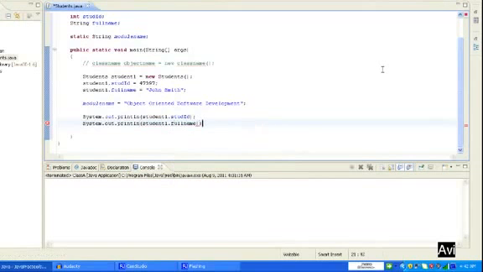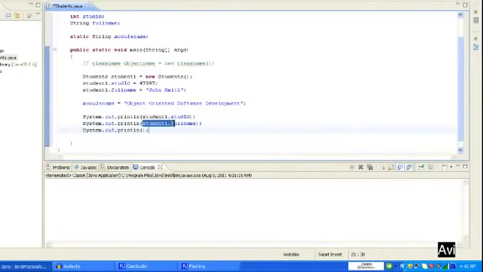You may find it time consuming to type System.out.println. If you're using Eclipse, the simple way to do this is to type sysout all in small letter, and you type control space, and it's written on its own. Now, since moduleName is a static variable, you don't need to create an object to call the variable like here.